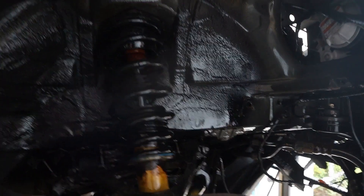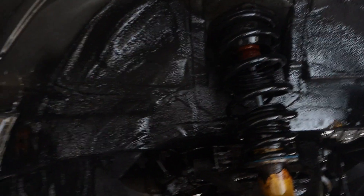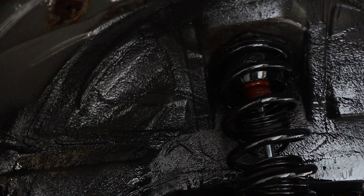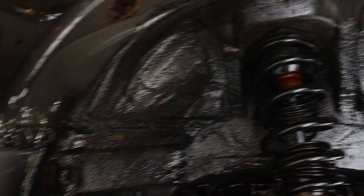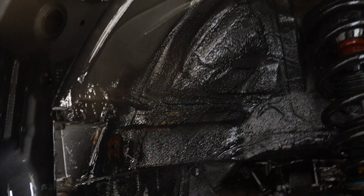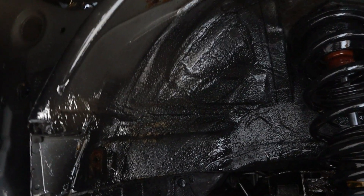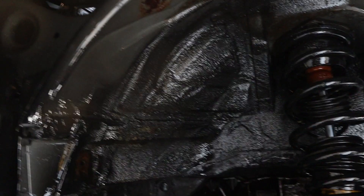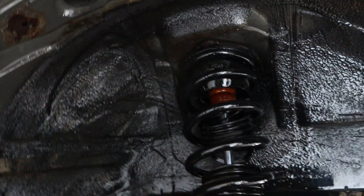It's looking really good so far. Rob has been noting all the problem areas on the RX-8, where to look out for rust. He's been giving my car a good stab with a screwdriver to make sure it's not rotten in the usual places. Mine is really solid. I've got some rust creeping in but nothing too major. We've also discovered a driveshaft leak which I didn't know about, but now I know I can get that fixed. Rob says that when you squirt the protection on, it masks things up such as leaks, so it might be worth getting your car inspected or lifted on a ramp prior to coming here, because any undiscovered leaks will remain undiscovered once you apply the protection, as it's waxy and oily in nature.